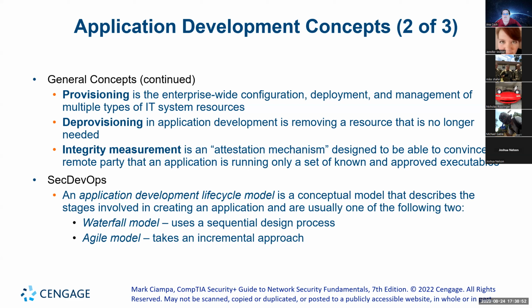Integrity measurement is an attestation mechanism designed to be able to convince a remote party that an application is running only a set of known and approved executables. SecDevOps, an application development lifecycle model, is a conceptual model that describes the stages involved in creating an application and are usually one of the following two. There's the waterfall model, which uses a sequential design process, and then the agile model, which takes an incremental approach.